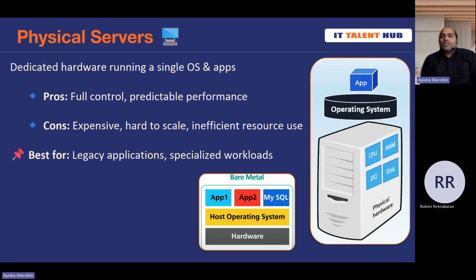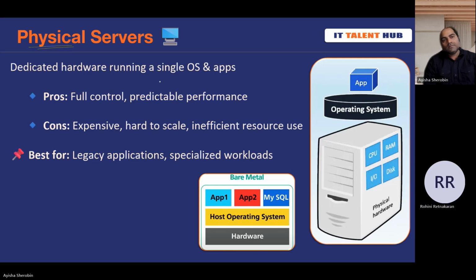What is a physical server, as per your understanding? Why do we generally use a physical server? Any purpose? So with a physical server, you can install a server OS on it and use it as a particular service, either as a web server, DNS server, or DHCP server. You can configure it to work for that particular service. Perfect. Physical means you should have a physical device, and over it you can install an operating system.